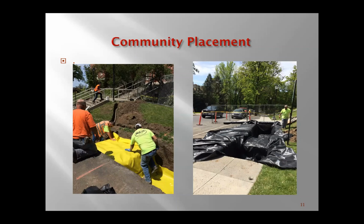The soils there in Pullman, Washington are the famous silt loams that hold water so well that the winter rains produce the best wheat in the country with no summer rain and no irrigation. So anyway, you almost can cut it with a saw. We covered that dam, and on the right, that's a permeable fabric down there. We tend to line it with that so that the soils below don't go in and start clogging the system. You can see that the closer to you is the upper bed, and then it goes over the dam to the lower bed.